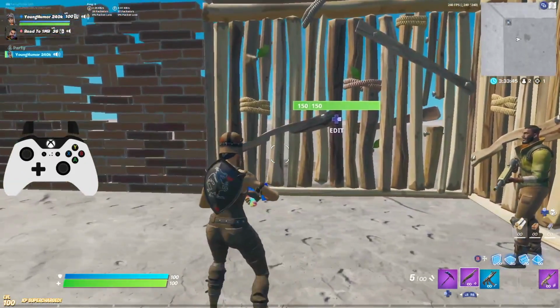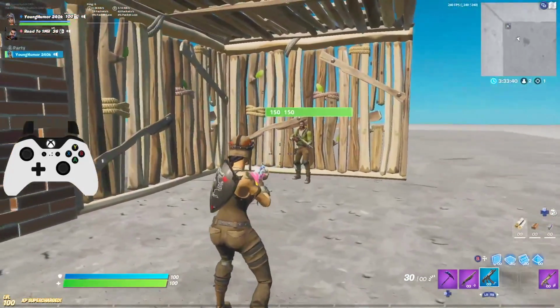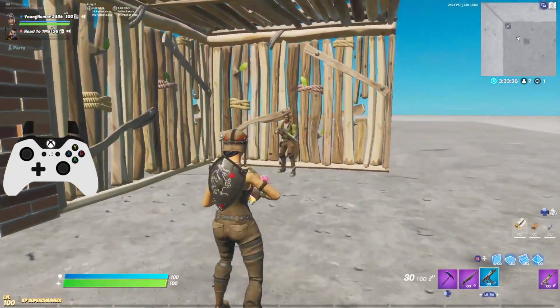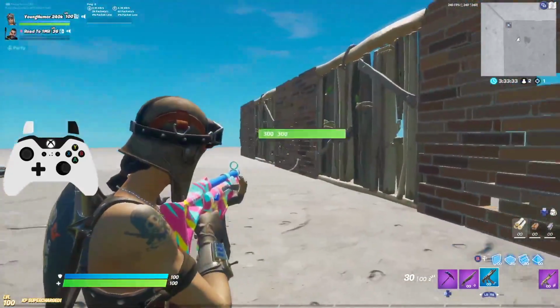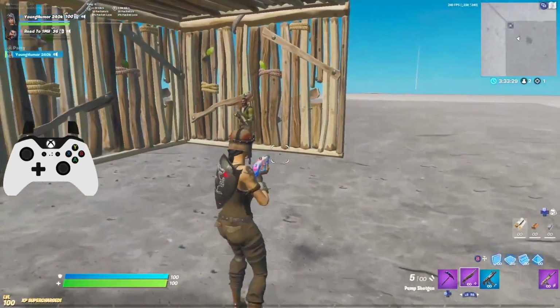Now obviously in this example the other player is standing still, and in actual games and box fights, people are going to be running and jumping around. So I would say you don't want to be any more than 3/4 of a box length away from the other player with the shotgun. That is going to give you the best aim assist possible with this weapon.